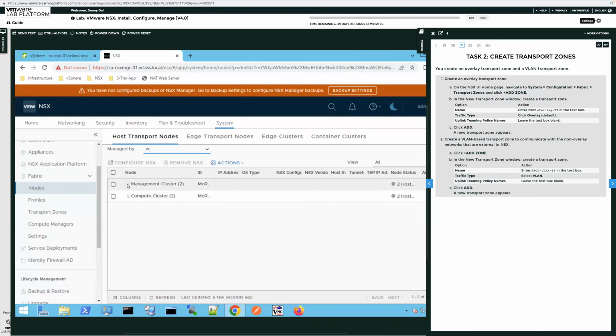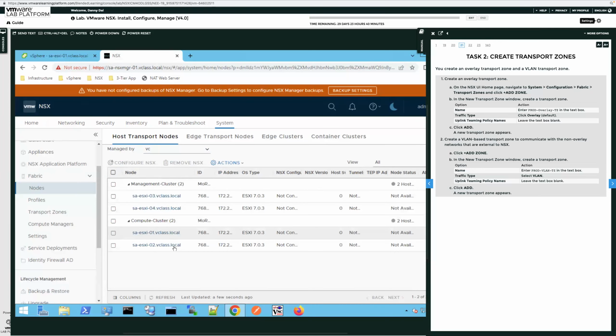For example, there are two ESXi hosts in the management cluster and also compute. We try to prepare this to a transport node, so we just select this cluster and click configure NSX.